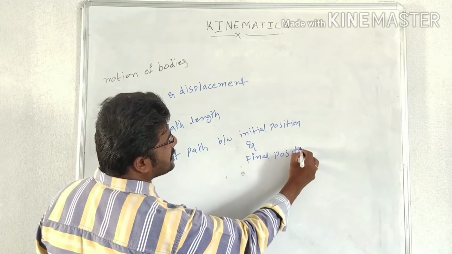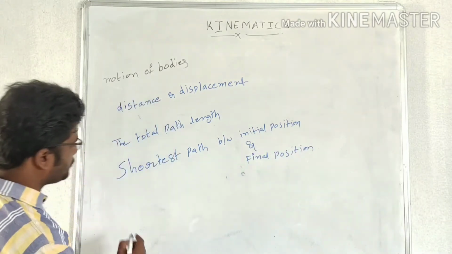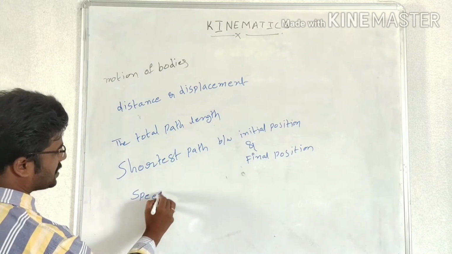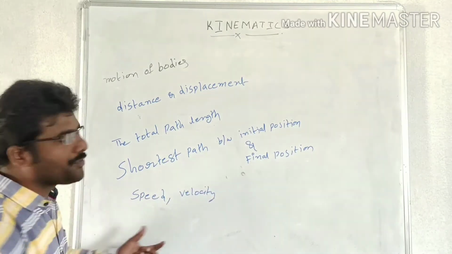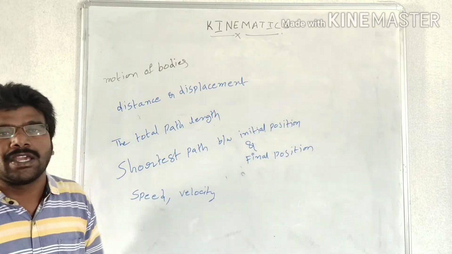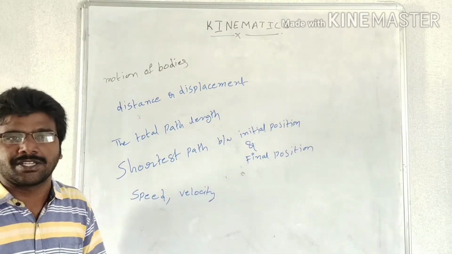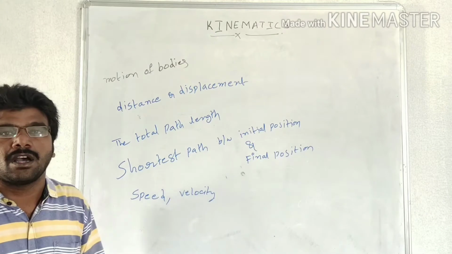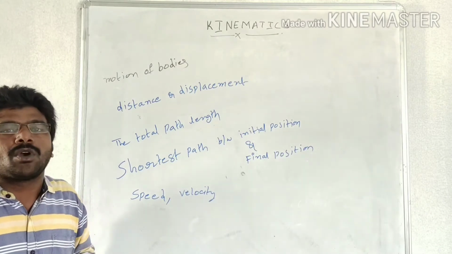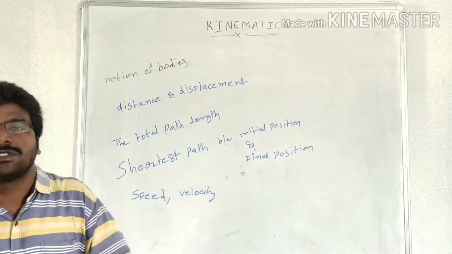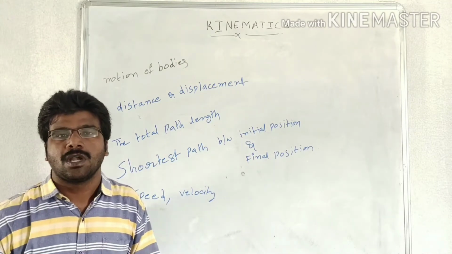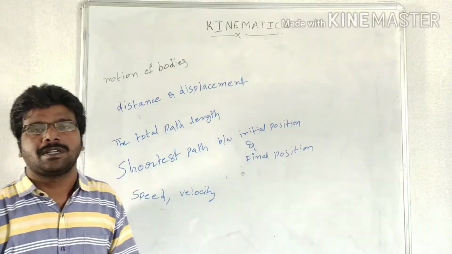And also we have discussed speed, velocity, and types of speed and types of velocities. And finally we have discussed acceleration. All this we have discussed in the previous class. What we are going to do now is recall this by using some problems. So first, take down the first problem.